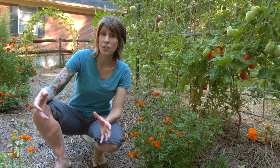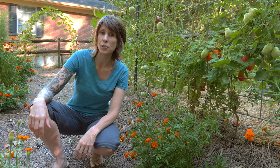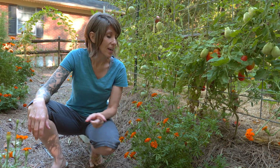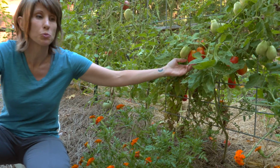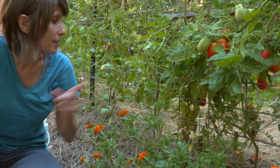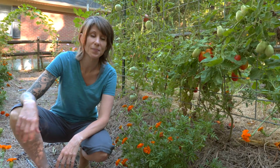Let's go. Believe it or not, the most successful thing in my garden has been these marigolds. I grew them from seed and they turned out beautiful in the garden. Great for pollination, and they just so happen to help my tomatoes. We're having a really good harvest on tomatoes. We have some really nice Romas and Amish paste and a couple other slicing tomatoes going on. We need to get some of these harvested and thrown in the canner for some nice tomato sauce.